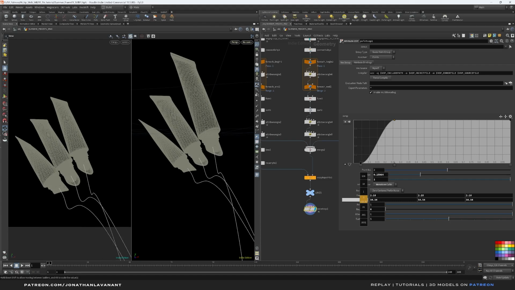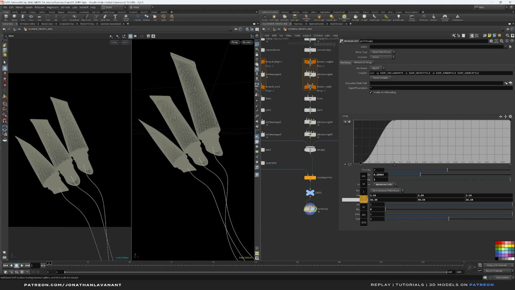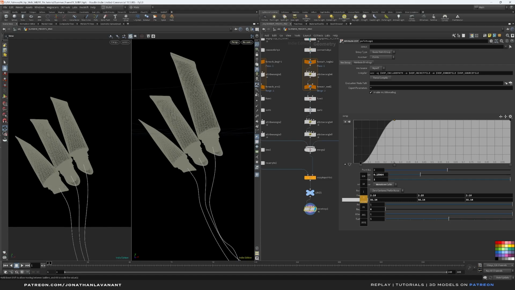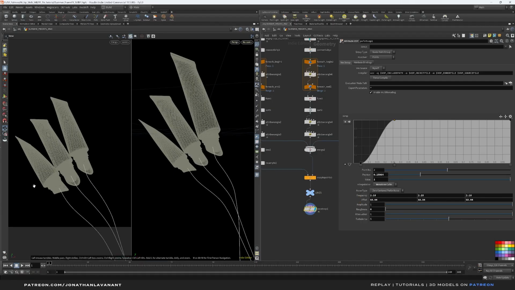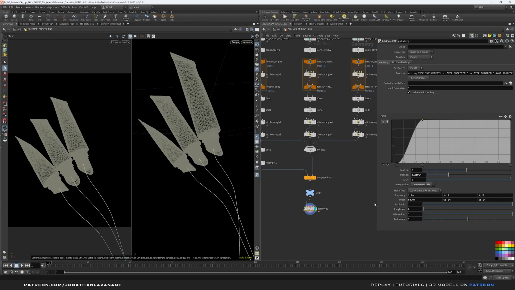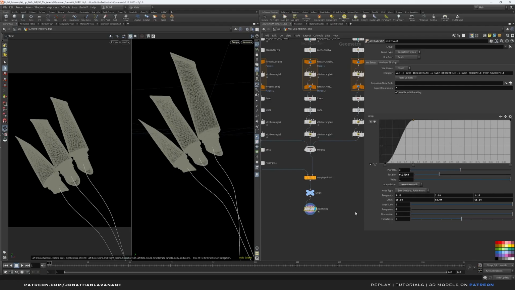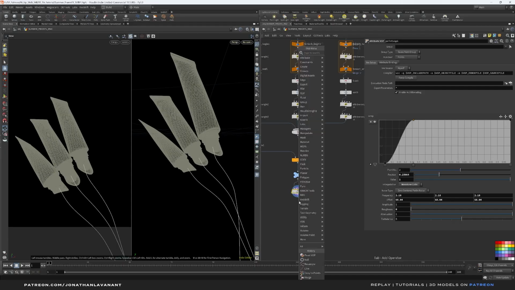And here you have to find a cool pattern for your line. So maybe I will go for something like this for this tutorial, so I don't want to spend too much time to find a good pattern here, but you can just play with frequency and the offset here. So now let's add a smooth node.